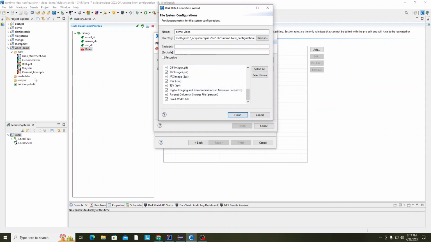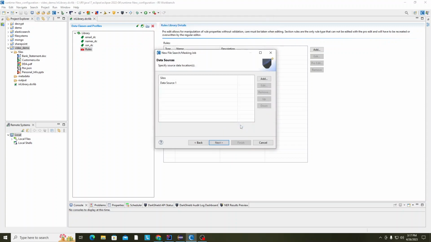Okay, I've selected a directory where this files folder is located. Just to backtrack for a moment, you can actually add multiple data sources and multiple data targets when you're doing a DarkShield file job. Just thought I'd mention that. And also, you can read from an S3 bucket and write to Azure Blob Storage, or read from a local file system and write to some SharePoint somewhere. You're not limited to the same source and same target. It can vary, any combination.